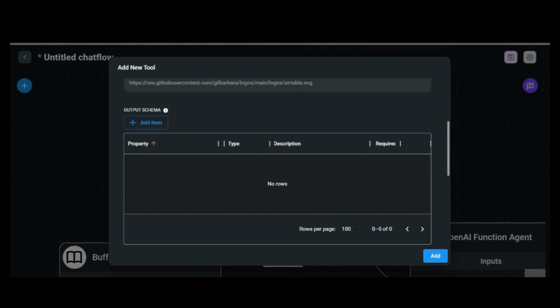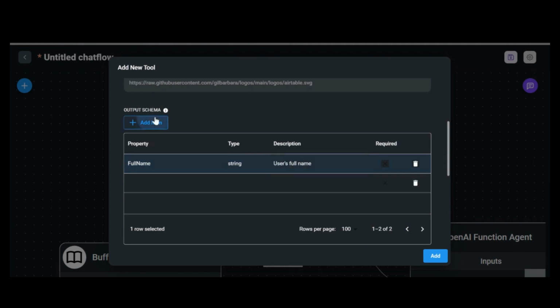If you remember in the prompt, we had a few properties we would like to send to Google Sheets, right? So it was full name, which obviously is string type, and for the description, it's going to be user's full name. It's not required. And then we had email. This is also string, and the description would be something like user's email address.